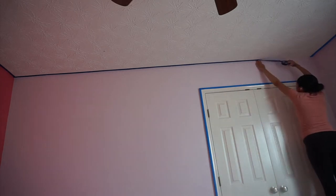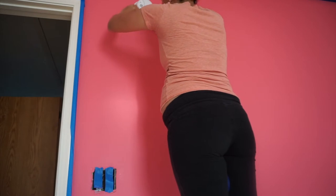But here, if you just have 1 inch tape like I do, this is what happens, and this is what you have to do. If I had more time, I probably would have done like 2 rows, but I don't have time like that, so I didn't.